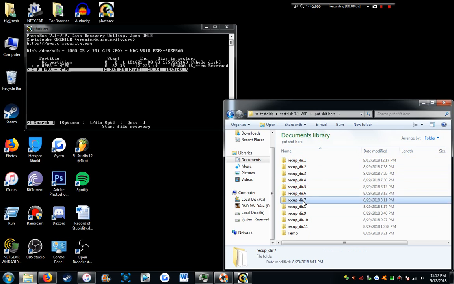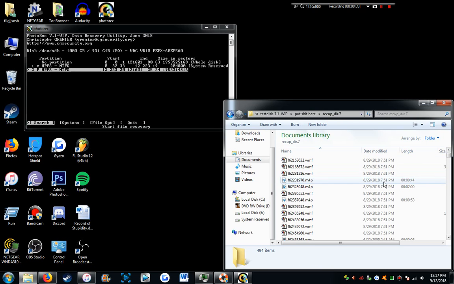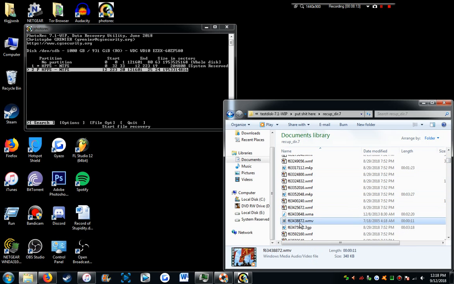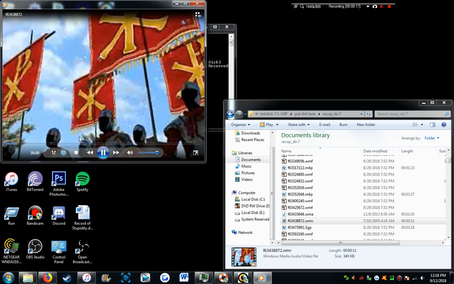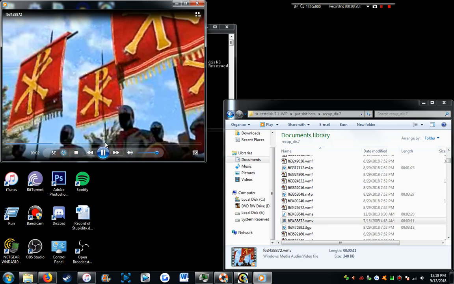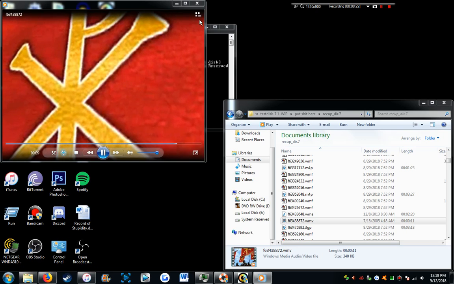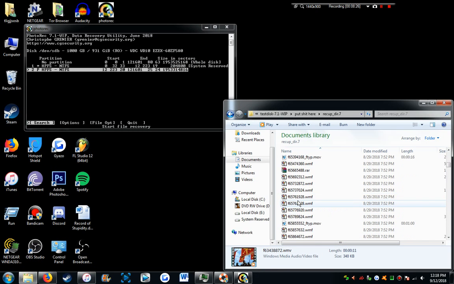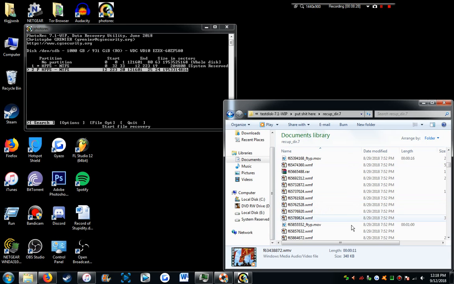But for a lot of things, if you're someone like me who has all sorts of videos and stuff on their computer, it'll recover something like this. This is probably from, I don't know, Rome Total War or something. So as you can see, the file opens in place just fine, but the file names are completely meaningless to someone outside of the computer.